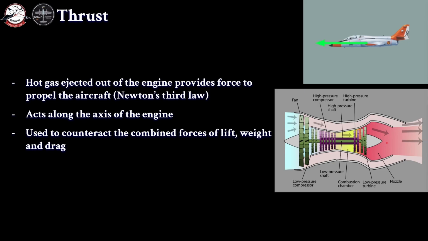So that action of pushing something out the back has an opposite reaction that moves the engine forward, which is attached to the aircraft, which generates thrust, right? As you can see in this image above here, it acts along the axis that the engine is mounted in. So if the engine is pointed straight back, the reaction will be pushing straight forward. And there are a couple of different types of jet engines, and we're going to go over those right now.